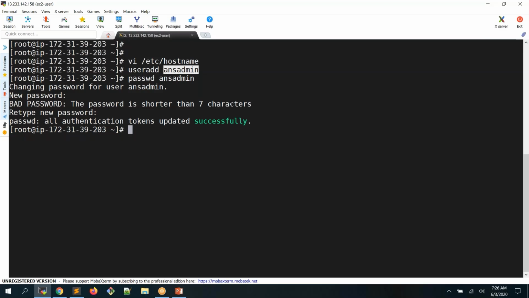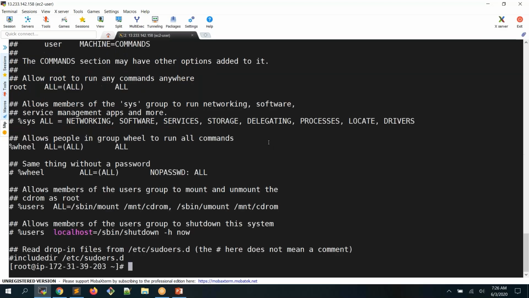Maybe it may not be required on the control node, but still it is best practice to add it in the sudoers file on all the systems. So cat /etc/sudoers, okay, this is the file. So far I haven't discussed this one, but this is the sudoers file. The sudoers file helps us get additional privileges for our user.